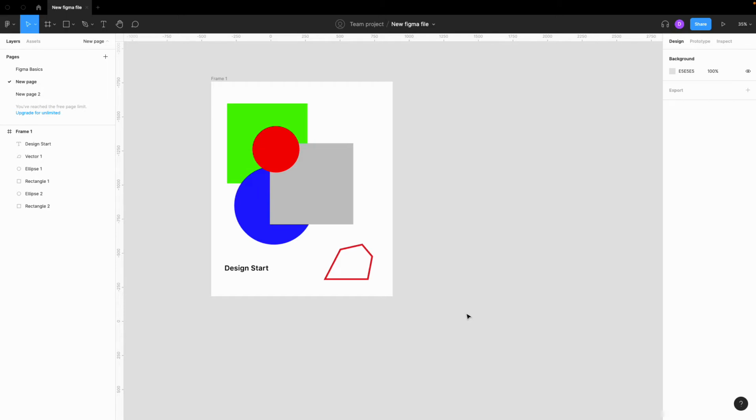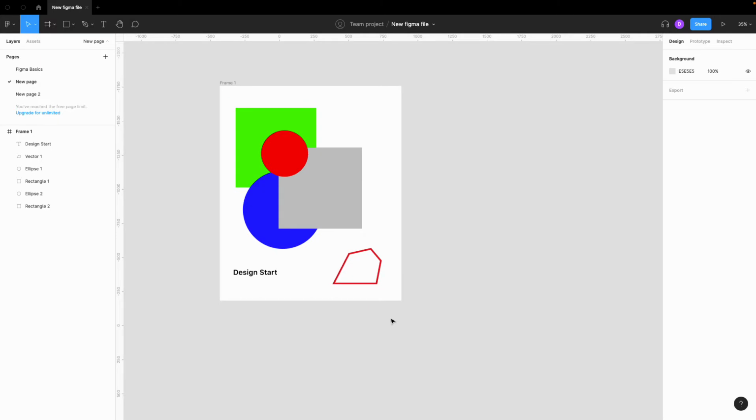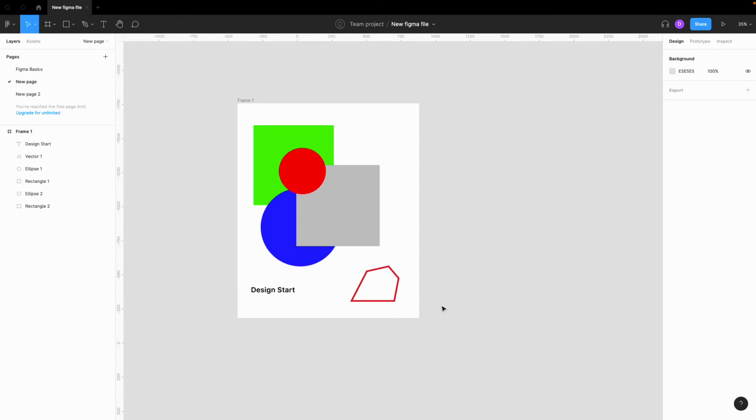for some internal presentation or to use that in some marketing materials, etc. In the majority of cases, developers also will need to export graphics and icons and images since they need them to integrate that into their code. So now I'll show you how to export objects in Figma.